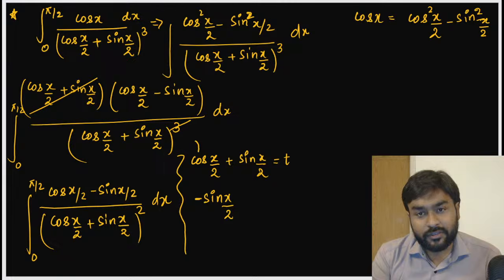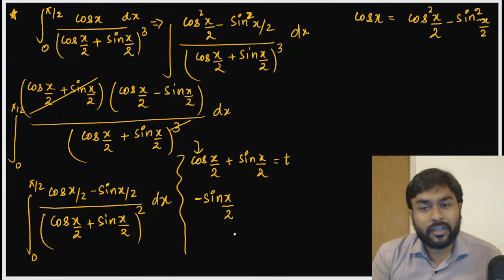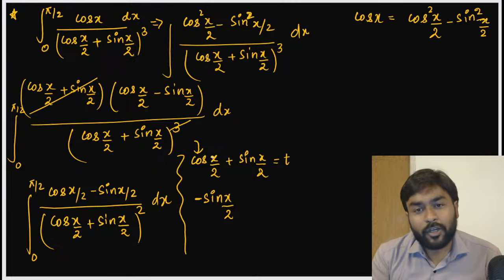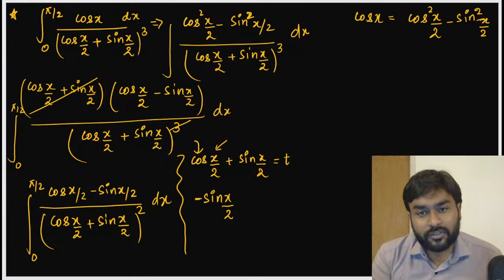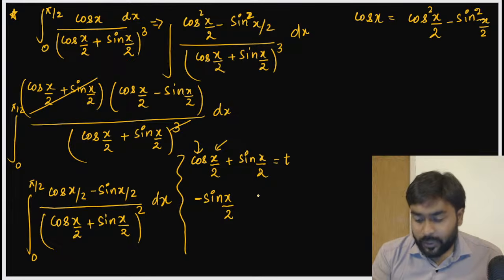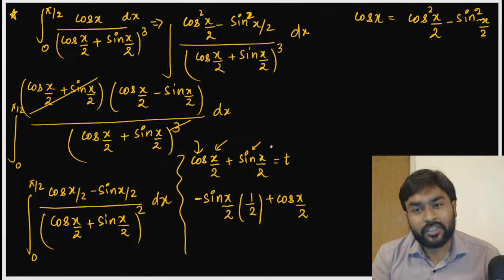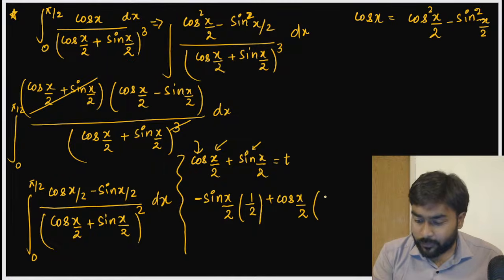First we will differentiate this cos. So cos we differentiated and we got minus sin x by 2, but it will not complete here. Again we have to differentiate this x by 2. The differentiation of x by 2 is what? 1 by 2. Then after that, sin x by 2, again we will differentiate this sine, so it will become cos x by 2, and after that we will differentiate x by 2 again, it will become 1 by 2, and here we can write dx equal to dt.